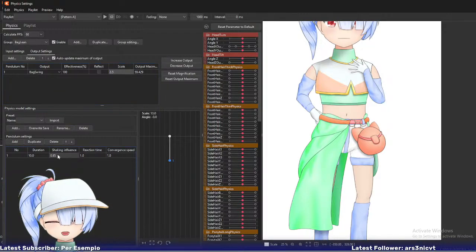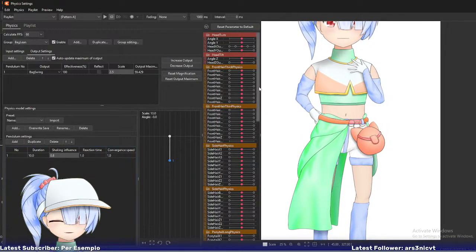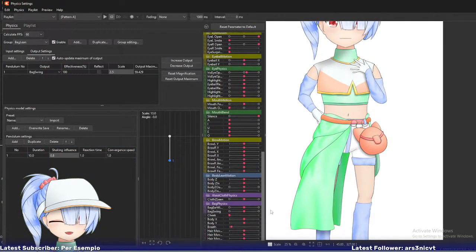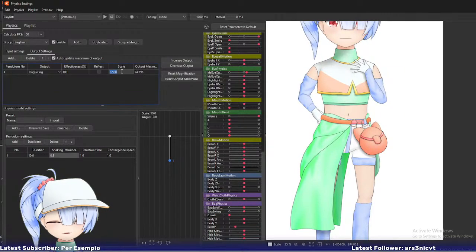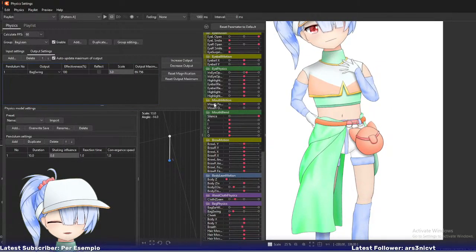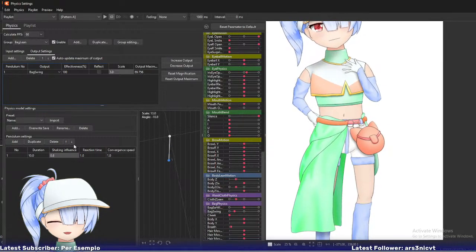So if I give this a lot less swing, or bigger scale but less shaking, what should happen is that it'll just reach the value it needs to get to and then stop, without really shaking.